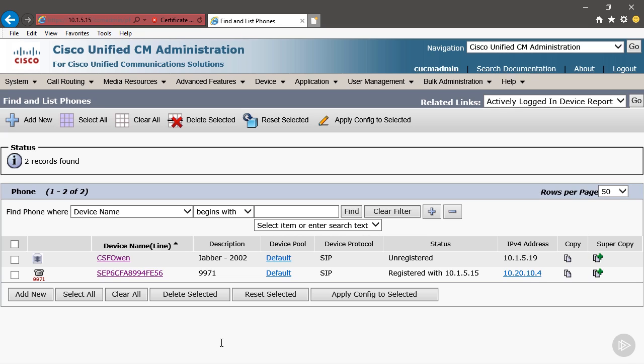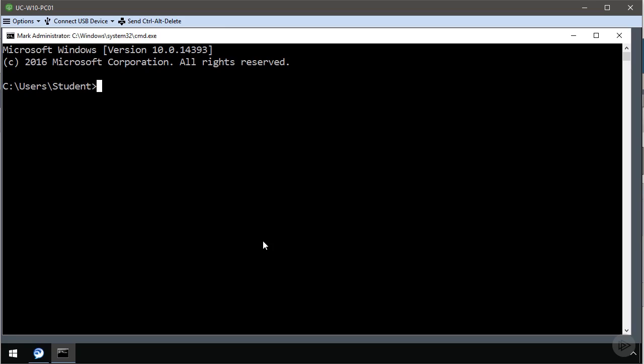So to get started, we're going to take her suggestion, which you may not have heard. I mean, she did speak pretty softly. But her suggestion was, can we ping? Can we go to the computer that has the Jabber client, and is that computer able to reach the Unified Communication Manager server? Because if the computer can't ping the server, that means the Jabber client won't be able to communicate. We have a network issue. So the first step is to find out if we have a network issue.